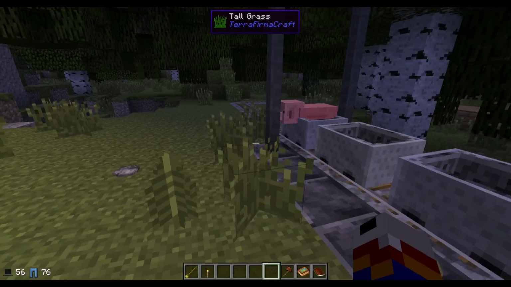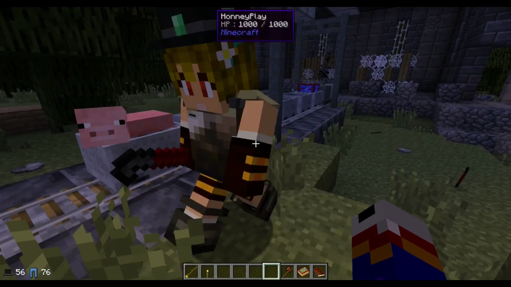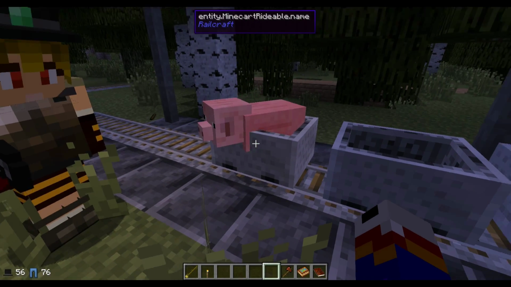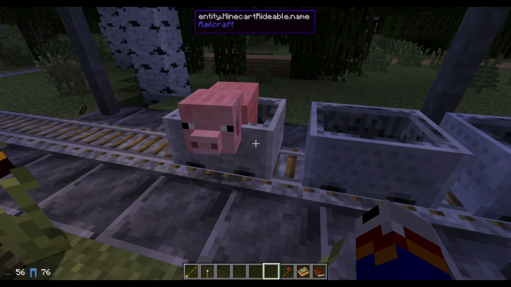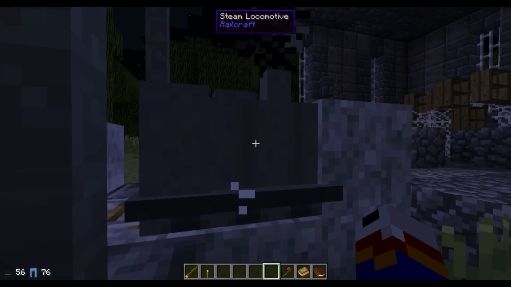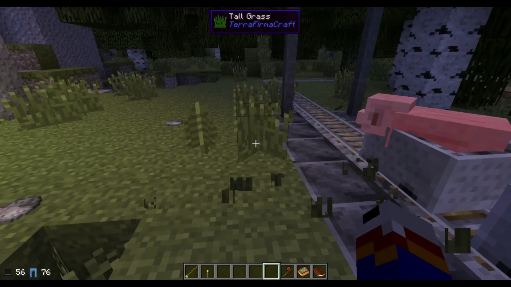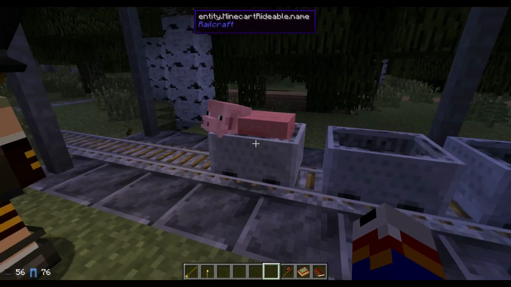Got it. Now, this is our piggy's last stop, so we want to get him off of the train. Do you want me to brain the piggy? No, we're going to disconnect him from the train. I'm going to show you how to disconnect him. You want to shift and right click on the cart that the piggy is sitting in.